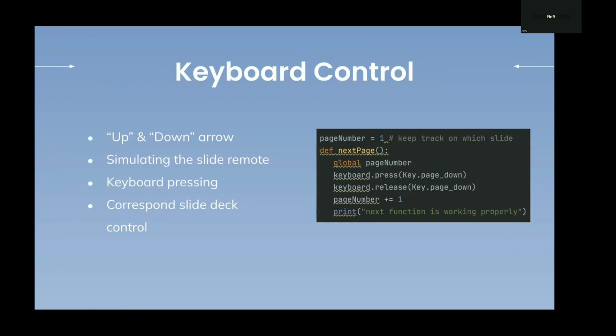And so as shown in the following code, the next function for switching to the next slide is used as an example. The first step is to define the page number accumulator to keep track of our slide number. Then the keyboard press function in the keyboard module is used to let the keyboard automatically click the forward button. The keyboard simulator is the basis of the whole slide controller. And the final product is made up by adding voice controls to the keyboard controlling.